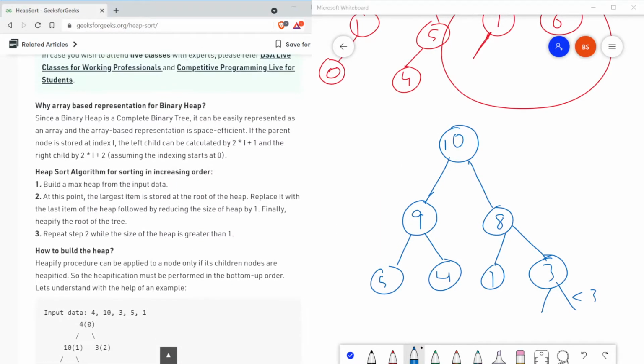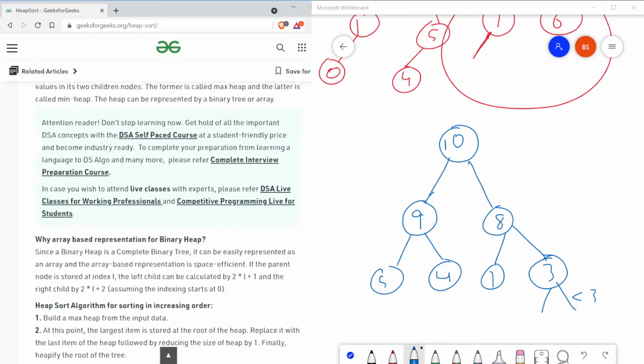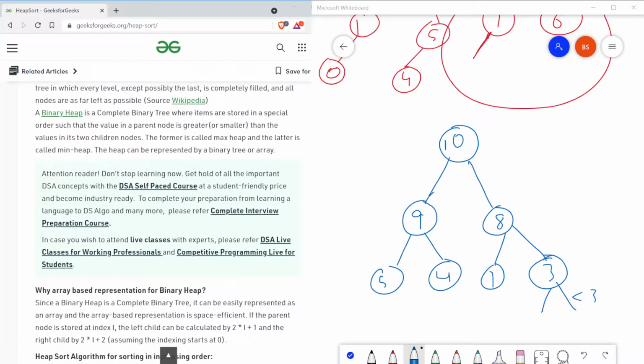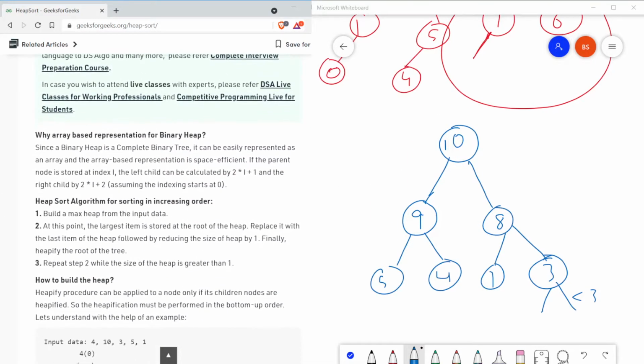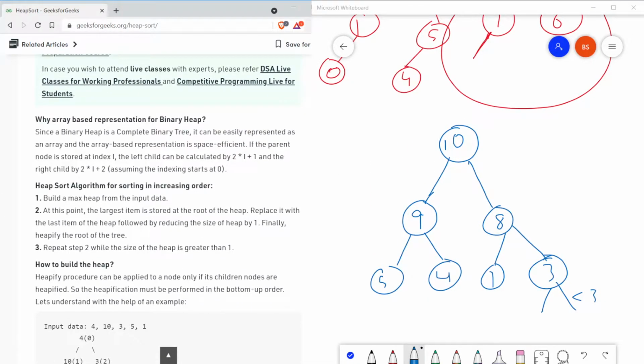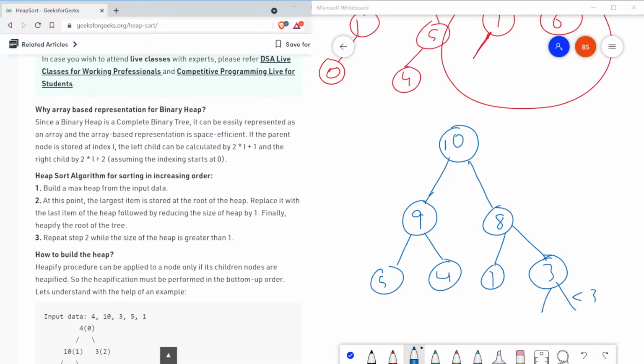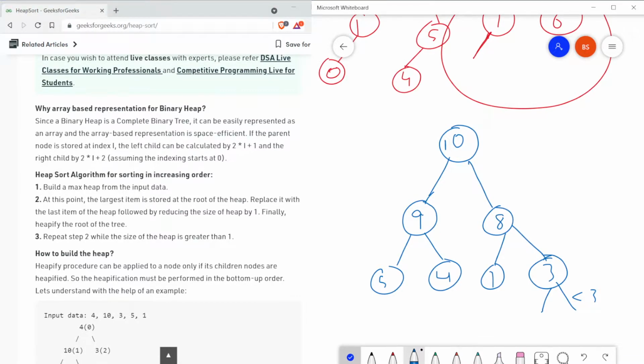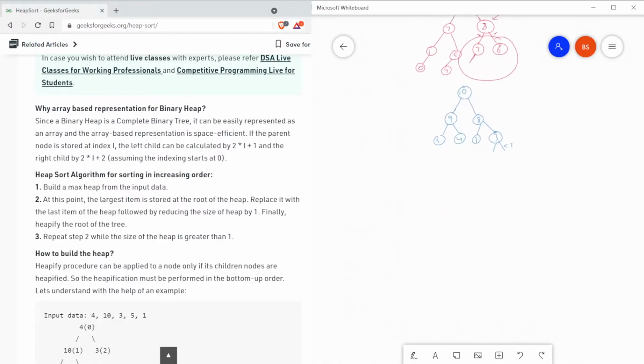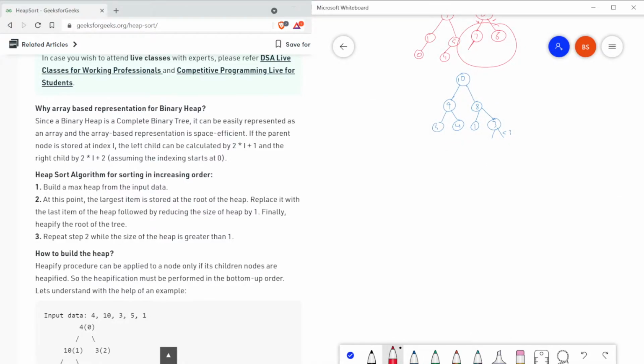Why array based representation? As mentioned, the heap can be represented by a binary tree or array, but we will use an array based representation for the binary heap. So why an array based representation? Because see, I will simply draw a tree here.